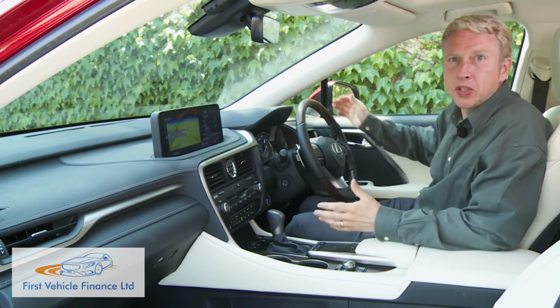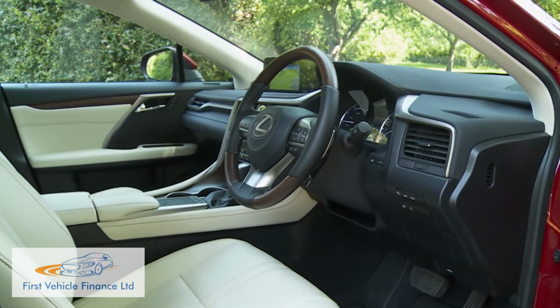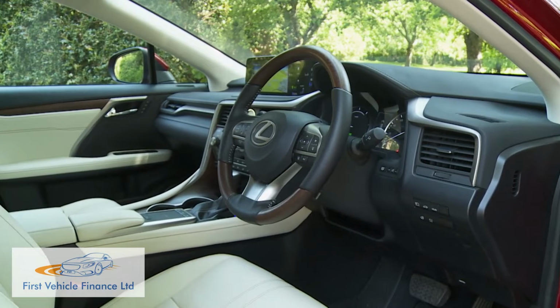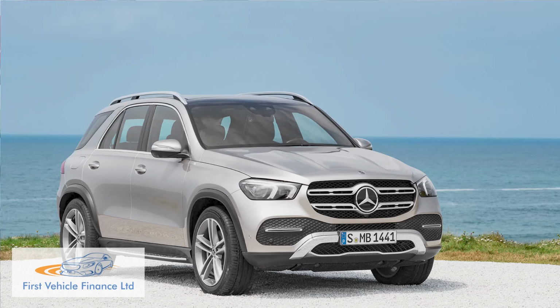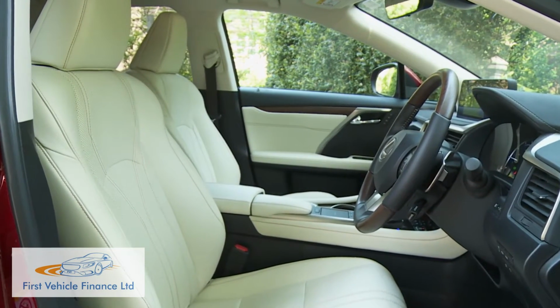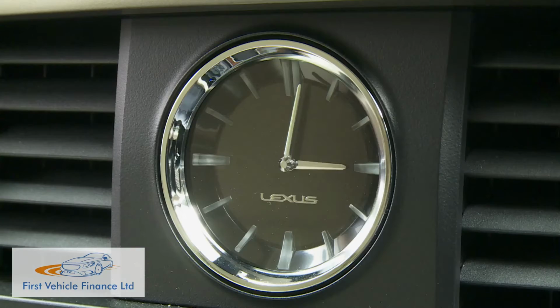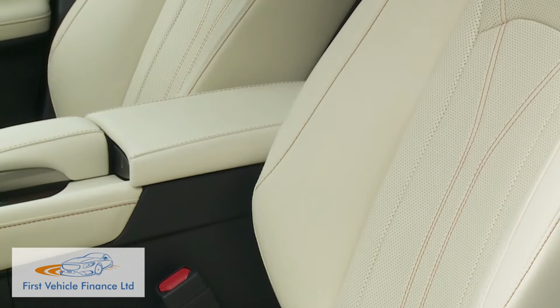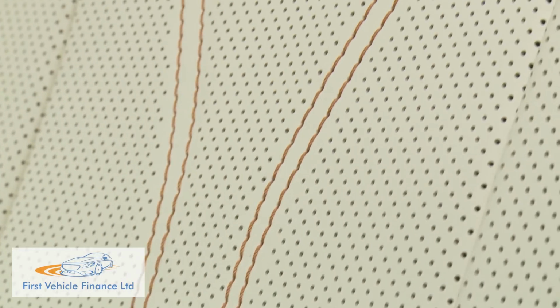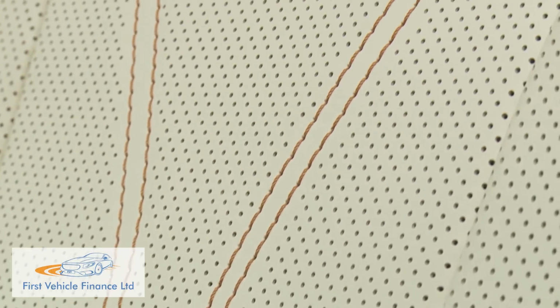Behind the wheel, the distinctively styled interior delivers a driver-centric feel that's refreshingly different from the expensively crafted SUV simplicity served up by rival German brands. This cabin's exquisitely trimmed too, but somehow in a more characterful way, with a lovely central analogue clock and leather that's hand-stitched on each RX by a team of 17 Lexus Takumi craftspeople to achieve its flawless finish.